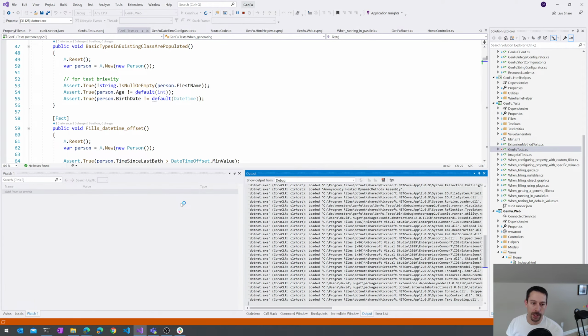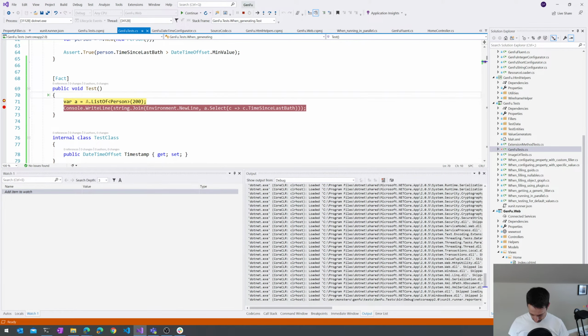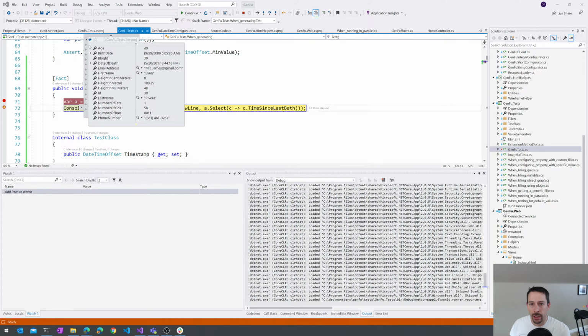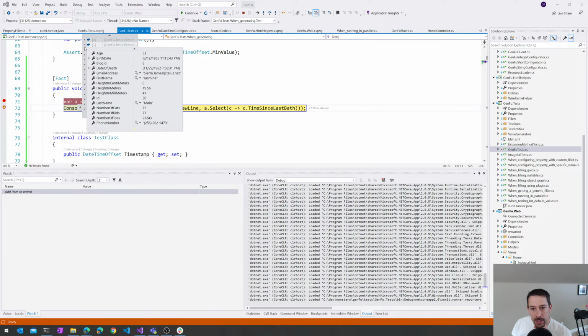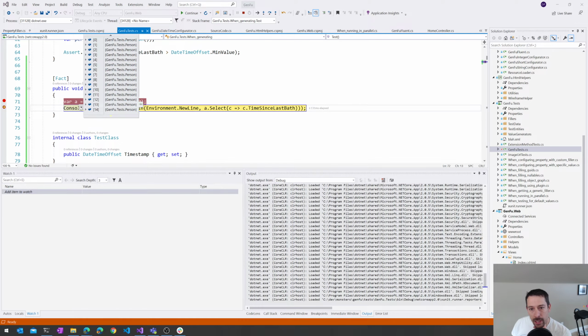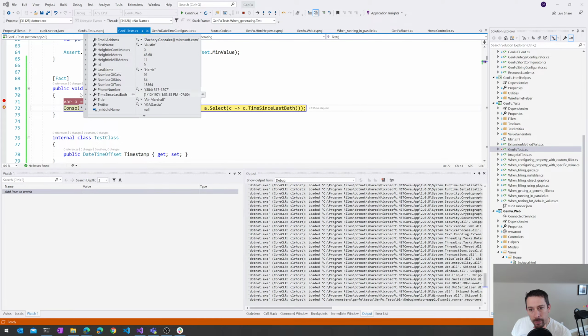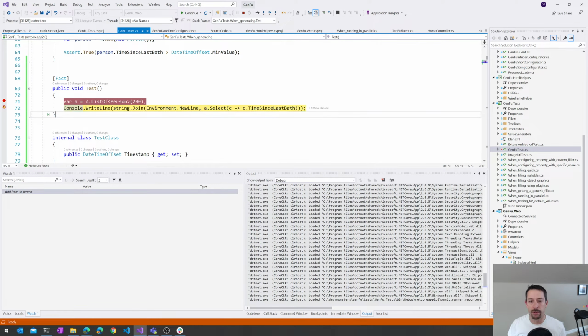I say fixed accidentally because there's a number of bugs that I fixed recently that manifested in a lot of different ways. So let's see if this is one of those. Here's our list of people. Time since last bath is December 13th, 1972, 10:13 a.m. I guess what the bug was saying is that it ends up being the same value every time. And no, that looks like that is in fact not the case anymore. Yeah, these look like different values every time.